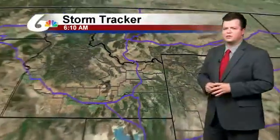Storm Tracker is seeing nothing in the way in the Snake River Plain. You can see a couple of scattered clouds over near the mountains in the Tetons, as well as the Central Mountains. Very light clouds moving through, but for the most part staying clear. And as you can tell, that is just a continuation of what we saw yesterday. We're seeing the same conditions persist. You can see that zonal flow right across Nevada, and as it moves over, it's basically sticking to the south of us, and even that is light moisture, so the residual effect that we're seeing is just some very light clouds. But through today, the Snake River Plain is actually staying completely clear, so expect to see, while it will be hot, just slightly cooler than yesterday.